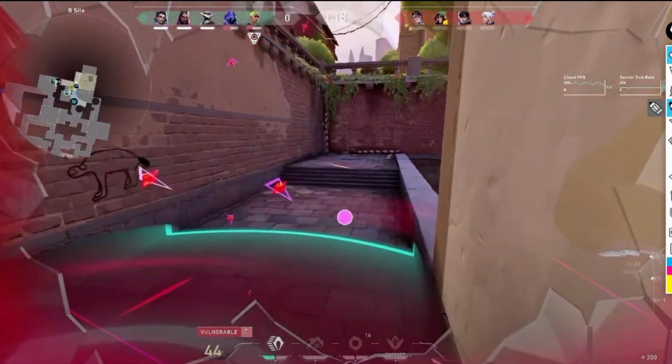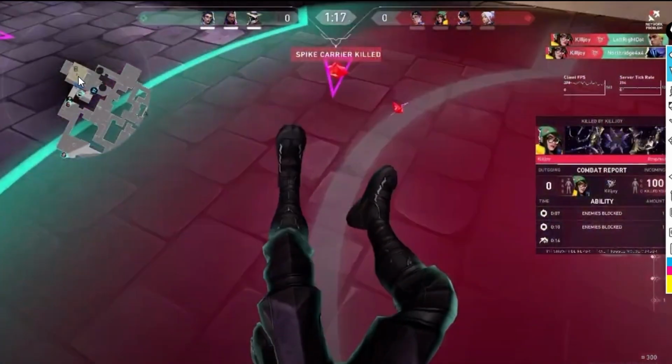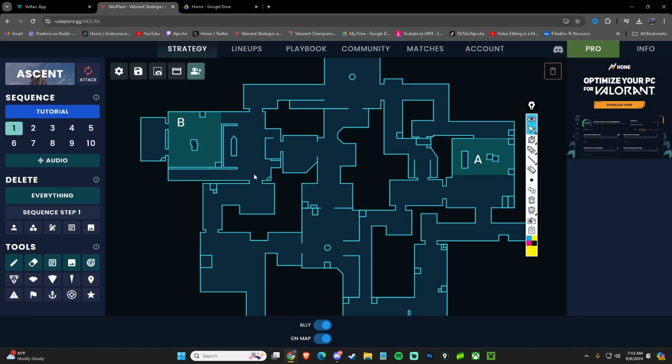So, you guys, you pop your flash, right? You accidentally flash your teammate, and then you go out through lane. And then you, like, hesitate instead of taking sight. And this is going to get you killed here. So, to correct this, right? This is Valor Plant, right?